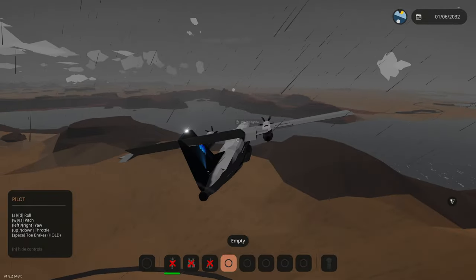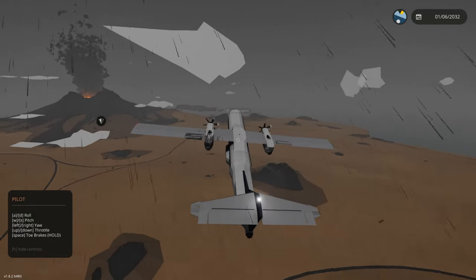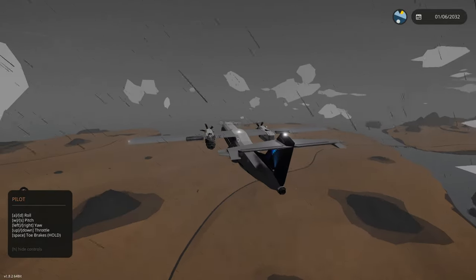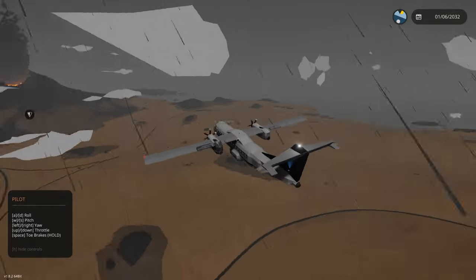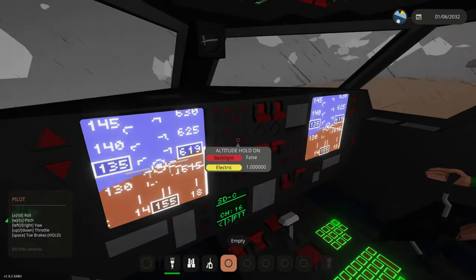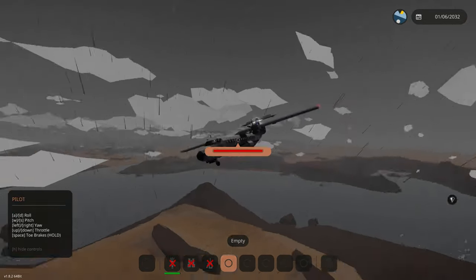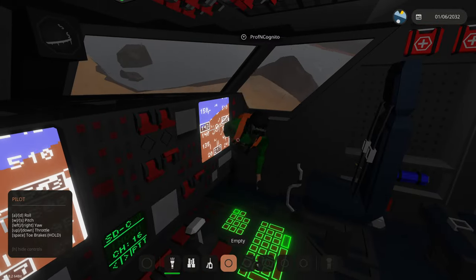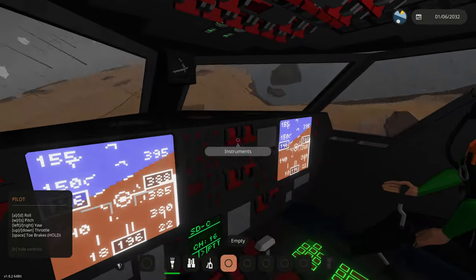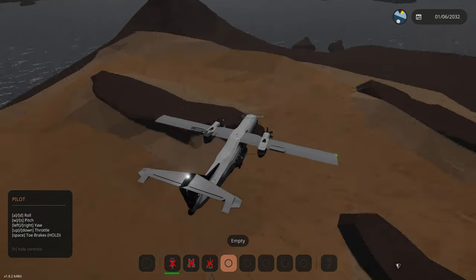We're going in a flat spin! Captain's taking controls. I'm trying to pull up, going full right rudder — this is barely flyable. I learned in flight school: full right rudder and then angle it all the way to the right. We're in a flat spin, I think I just made it worse. Retract landing gear — actually put it down. Well, I got a parachute, should I jump? Passengers, this is all normal procedure, we're just going in a little flat spin. Landing gear down, activating parking brake.